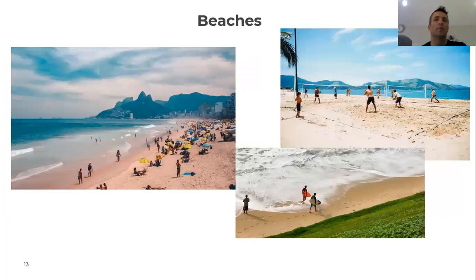Now, another thing that many people visit Brazil for is the beautiful beaches. So Brazil is well known for its warm climate and its sandy beaches and clear blue seas. Millions of Brazilians and tourists from all around the world head to the beaches in Brazil every year to go swimming in the sea, or just to relax and sunbathe, or to play sports like volleyball on the beach.